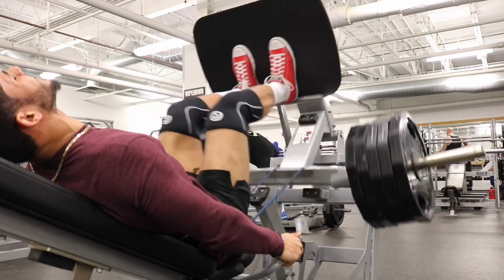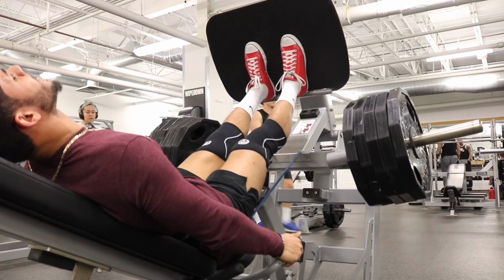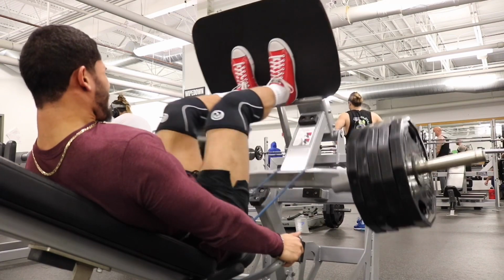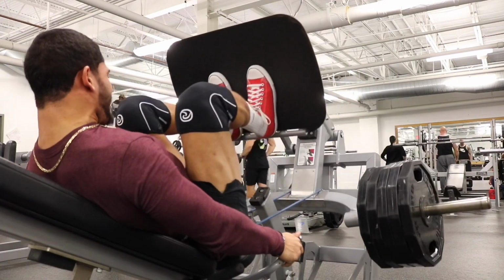Being that the resistance bands are being applied, you want to control the weight coming down at a rate of 1 to 2 second eccentric and then explode up to the top. Now, when you get to the top, don't lock the knees out, but pause for a second to keep constant tension on the quads.